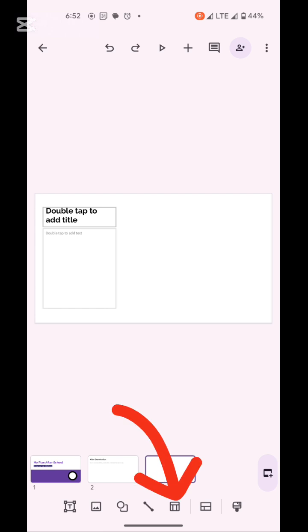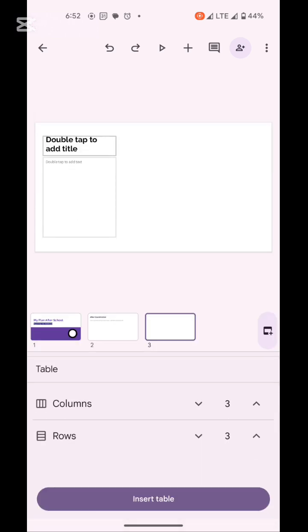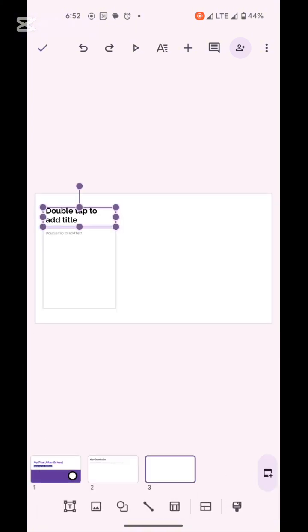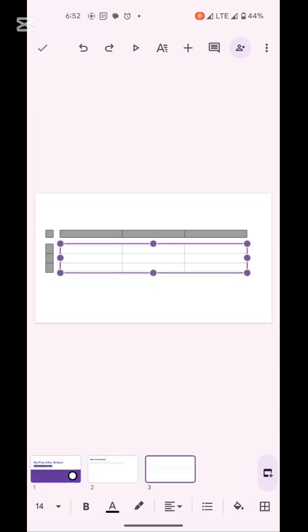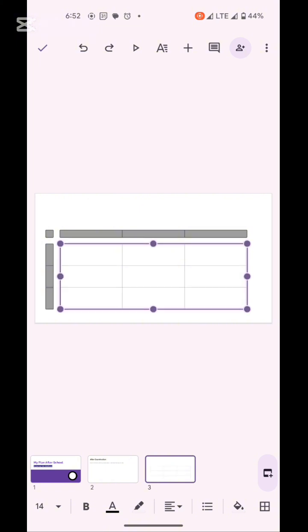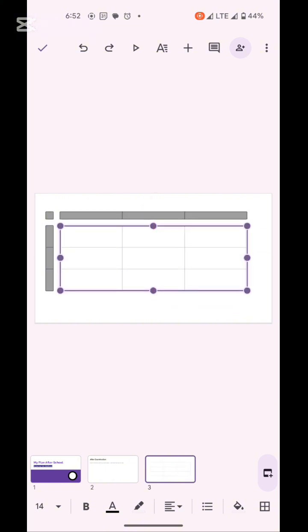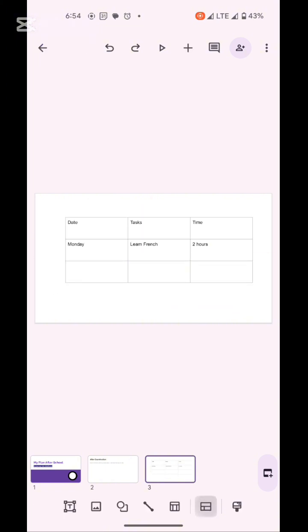I want to insert a table. That is the table icon. Just like how we did yesterday, I can just insert the table. But before I insert the table, I will have to delete all these ones so that my table will not be staying in an unsafe place. So here is my table. I can increase the size and I can start clicking inside each of these boxes. I'm done and I want to add another slide.